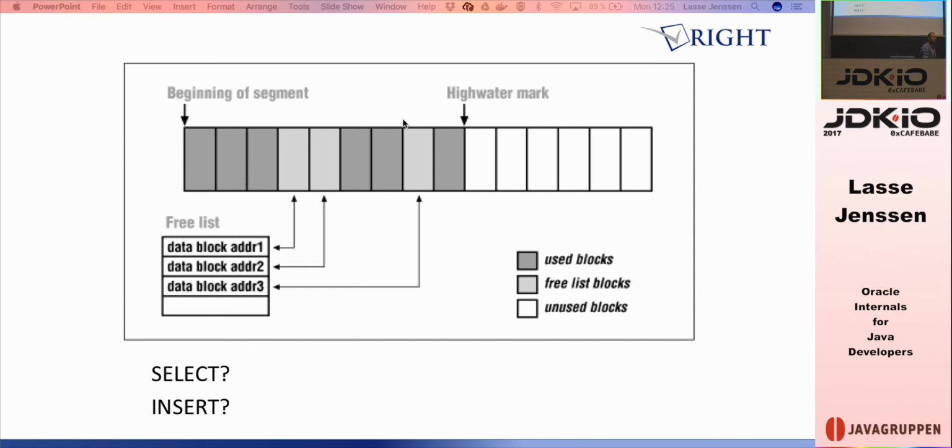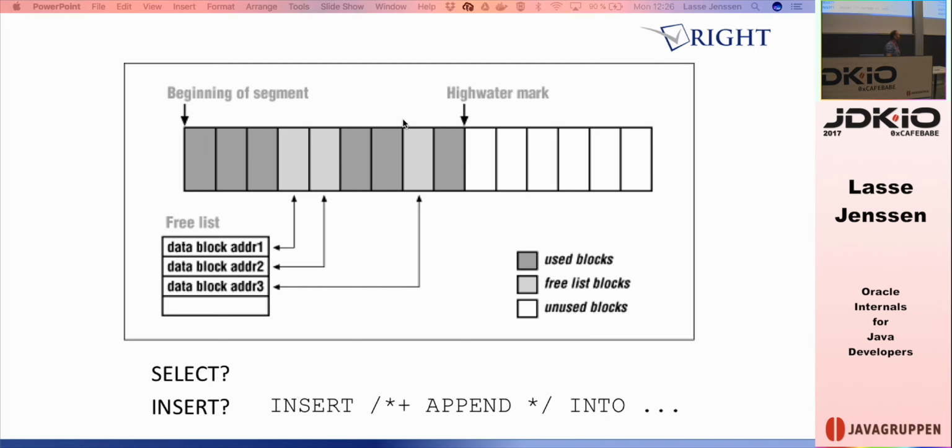What about inserts? If I do an insert, Oracle has to go to the free list, find a block that's free for inserts, then go to the block and insert my row. If I do a lot of inserts, that's not very fast, because every row I insert has to find a free block and go to the block. So what I can do if I have a lot of data to insert is insert them above the high watermark, doing an insert append. Then I just push all my data above the high watermark. But that's only when you do an insert into with a select, not values. That would never do append. So it's only batch jobs where you push a lot of data into your table.